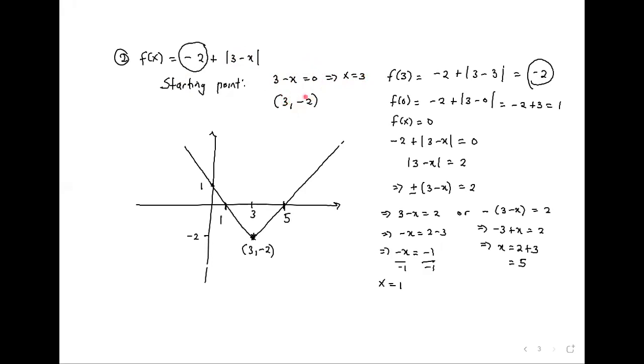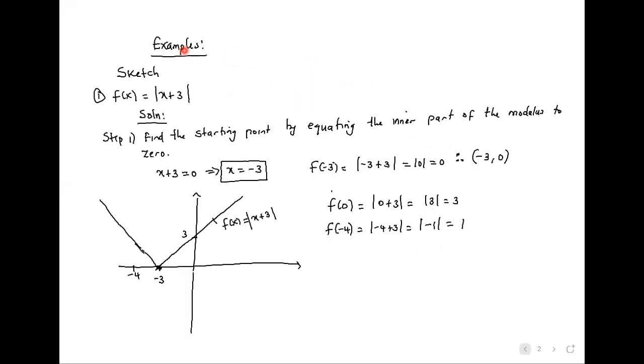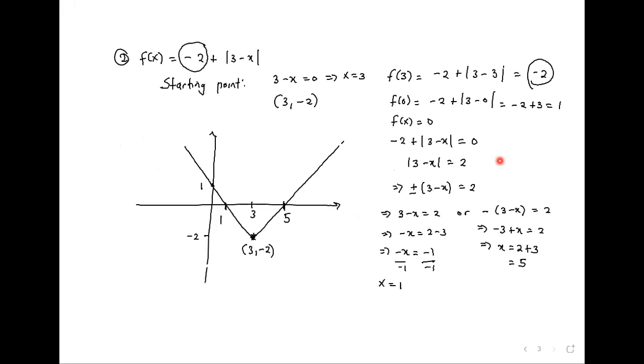comma, you are now looking for this one. This one, you pick the number standing alone. If this number is not there, then you pick 0, as you can see in this case. Because there was no number standing alone, then we picked 0. Then from there, or if that is too much for you, you can substitute this number in the function f. When you solve, you get the number that you do not want to pick here, you get it here. And then put it here. So now I have the starting point, 3, negative 2.